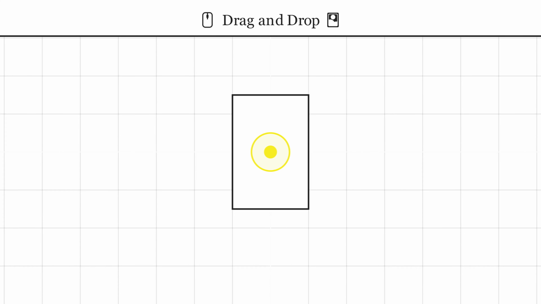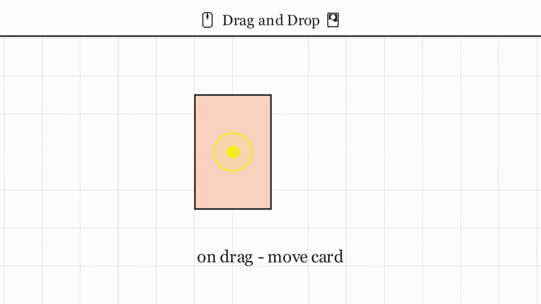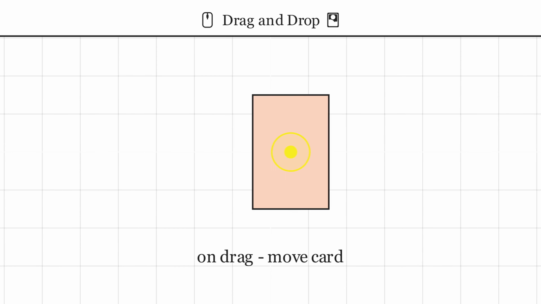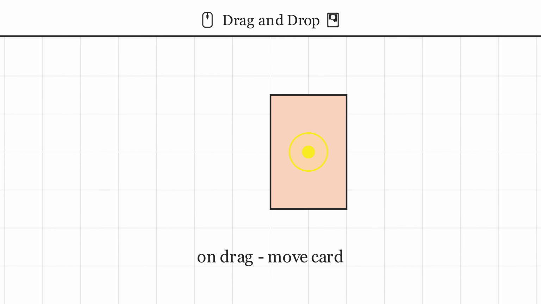Thinking through it at a high level, the mouse is dragged around the screen, and then you can hover over the card. When the mouse's left button is clicked down while hovering, you start the drag. So it's like gluing these two pieces together, right? As you continue to hold down the mouse and drag around the screen, the card follows along with it, stuck to that anchor point. When that mouse button is released, we unlink the two, stopping the drag altogether.